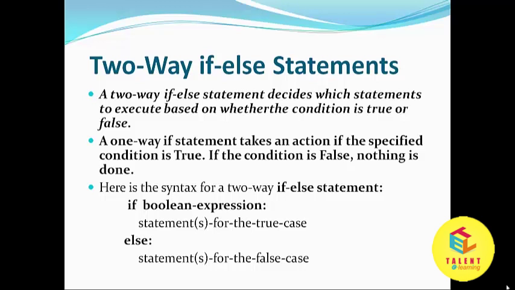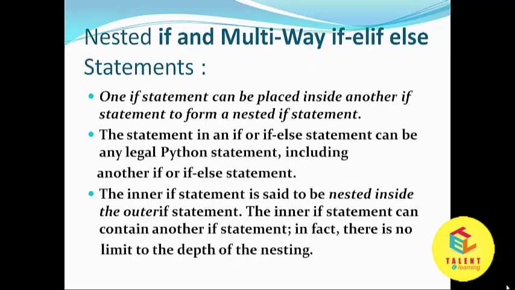But if you want to take one or more alternative actions when the condition is false, you can use the two-way if else statement. Here is the syntax for a two-way if else statement. First of all, we write if and the boolean expression, then write the statement, then else and write the statement.